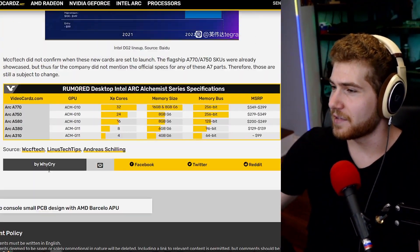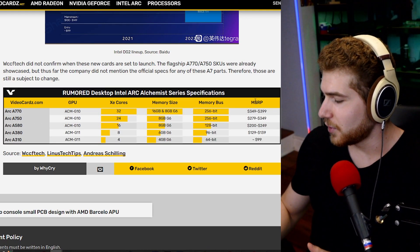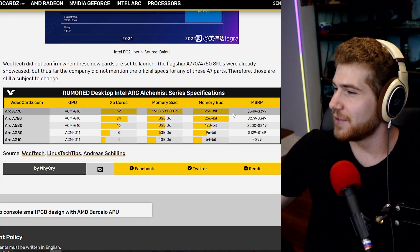The sub-$400 price range is the market that still needs a lot of improvement. The higher-end market has already seen some price decreases — the RTX 4090 Ti is getting a price cut of about $500 because there's a lot of stock, and those GPUs don't make as much sense for a lot of people now that crypto mining is severely injured, let's just leave it at that.